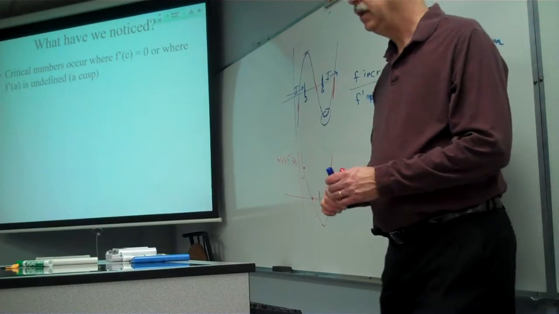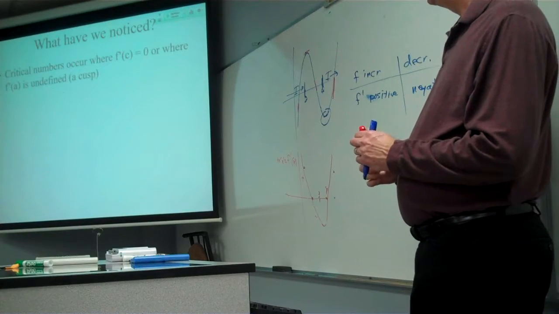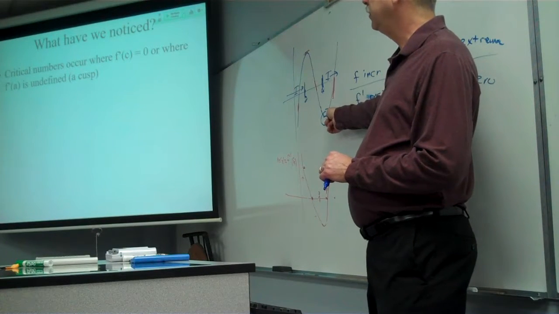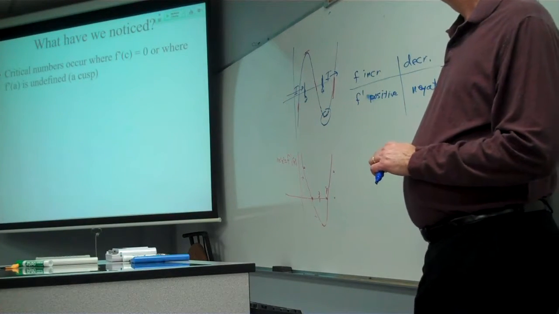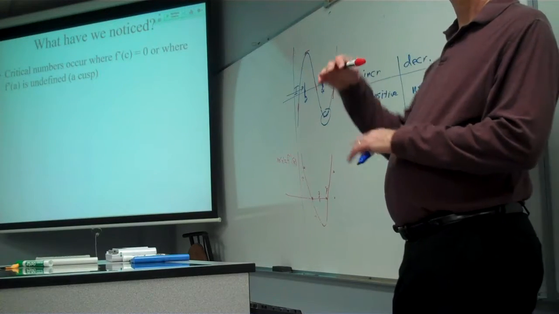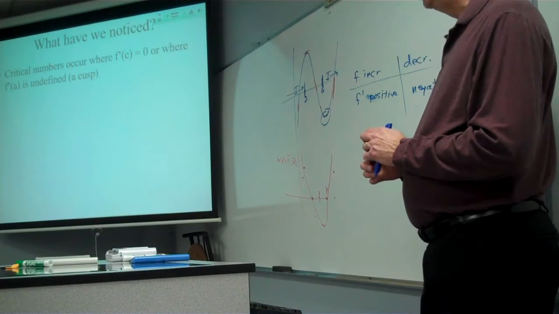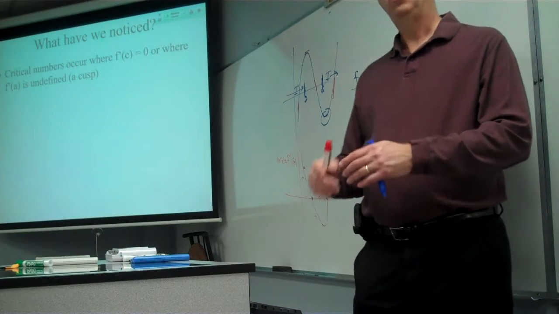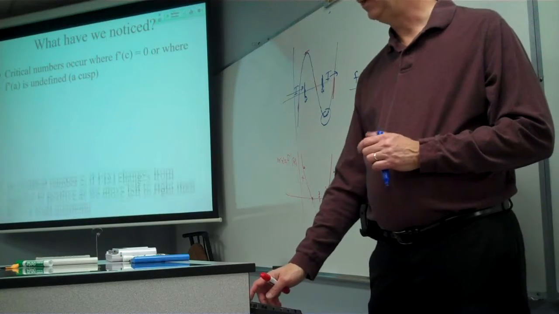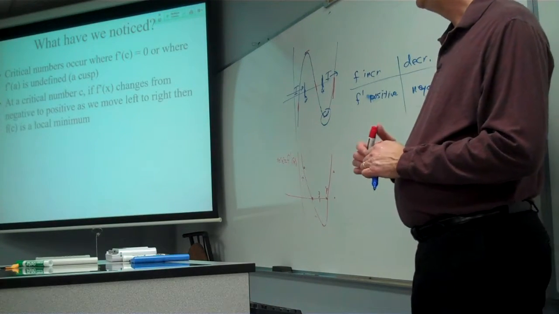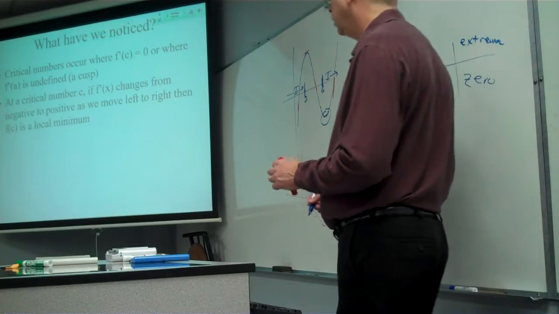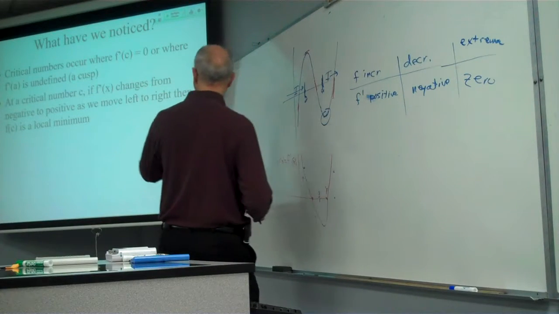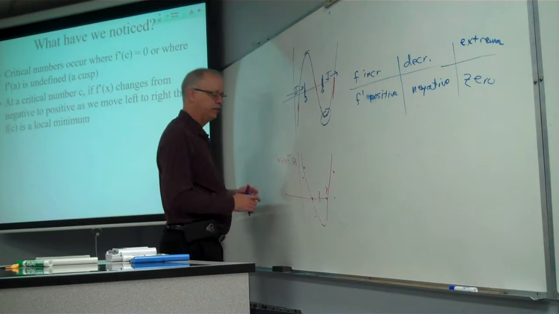So there's a pattern going on with the derivative that matches the pattern going on in the graph. And what we've noticed here is a couple things. Critical numbers, we're going to give a meaning to this term: where the derivative is 0 or where the derivative is undefined. If it's undefined because there's a corner, we call it a cusp. But all those are critical numbers, and that's where we seem to always find our local extreme values. Our local max and mins are those places. At the critical numbers, there are 4 things that could happen.